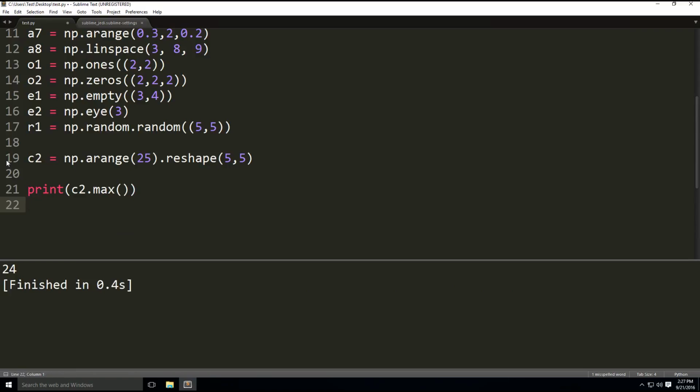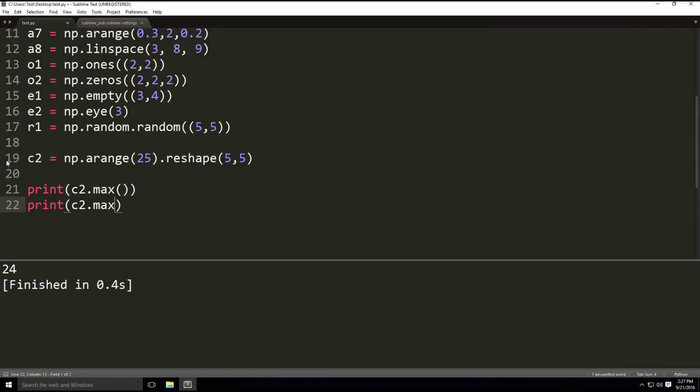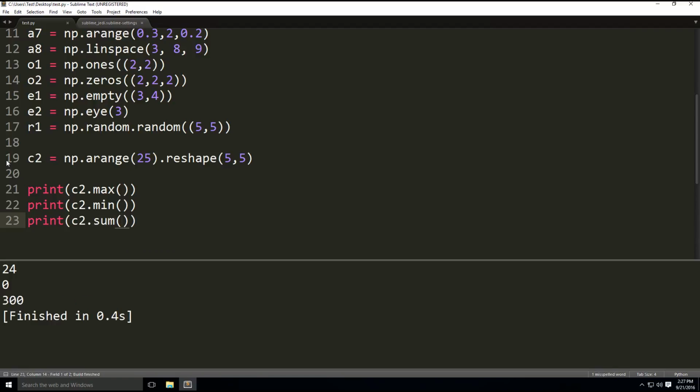And we're going to see the min now. It's pretty simple stuff. Just like before, if you recall from the min and max functions from other tutorials, you get the minimum, which is obviously 0. So print, and you have the sum, which gets the sum of all elements in this array inside of C2. So we have sum, which is 300.